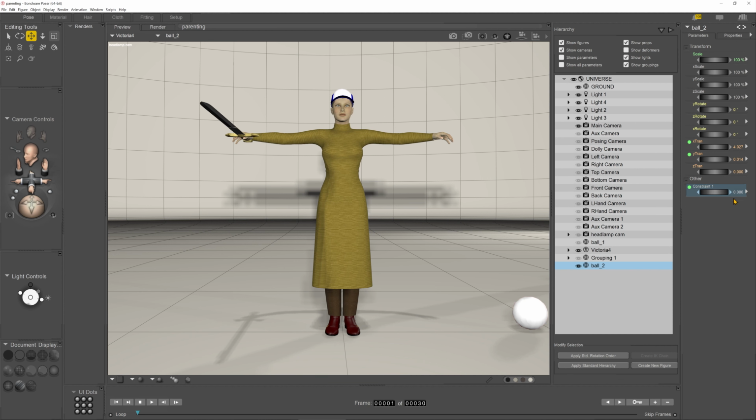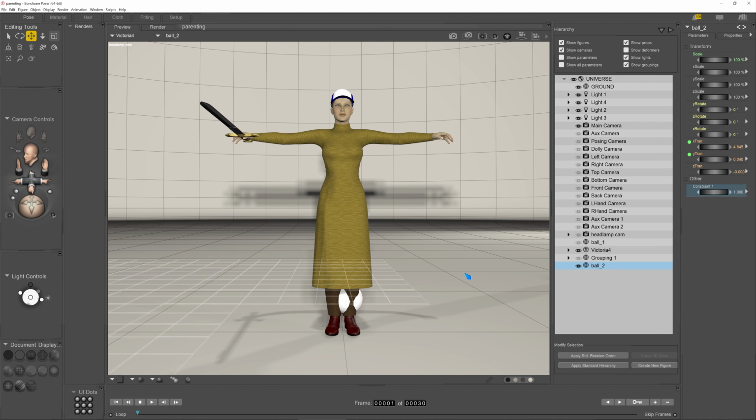So what we do is we leave the constraint at 0. We do a keyframe at the start here, a keyframe at the end here, and then once we get to this point, we would set the constraint level to 1, and now it's fully constrained to this foot. So wherever this foot now moves in subsequent animations, the ball would also move with it.